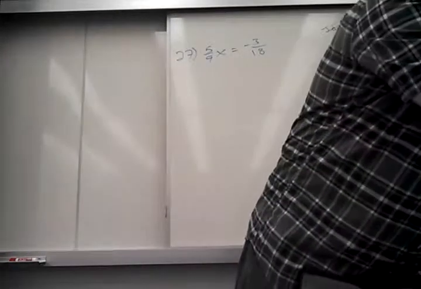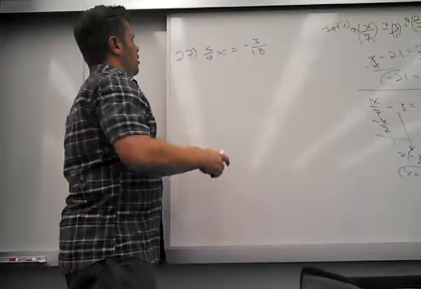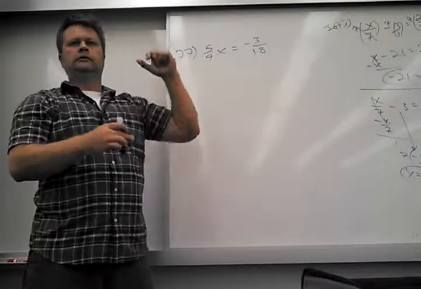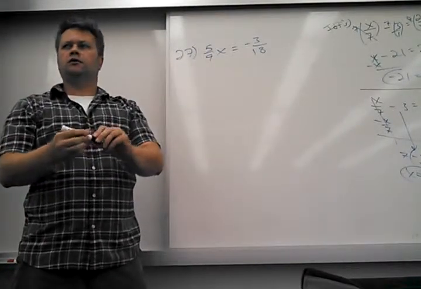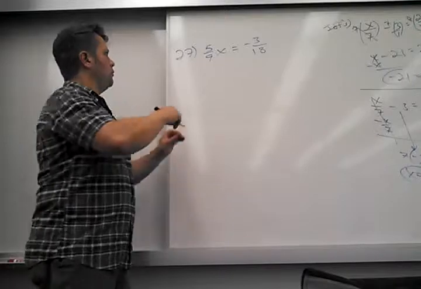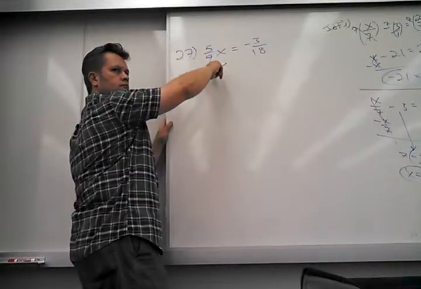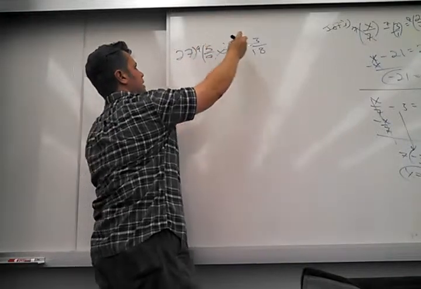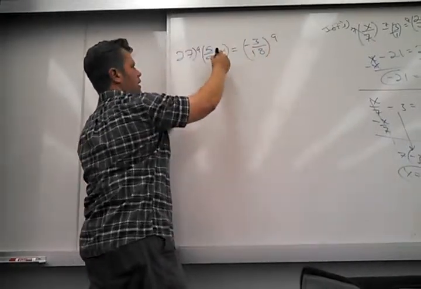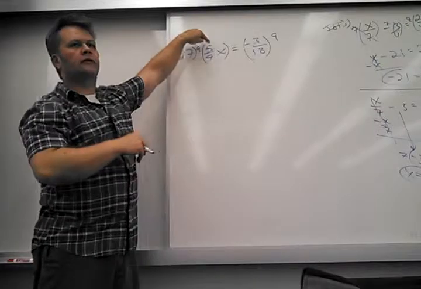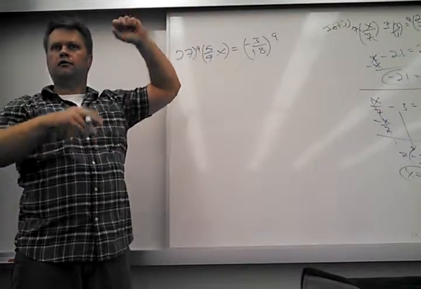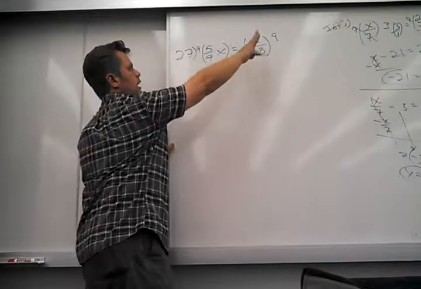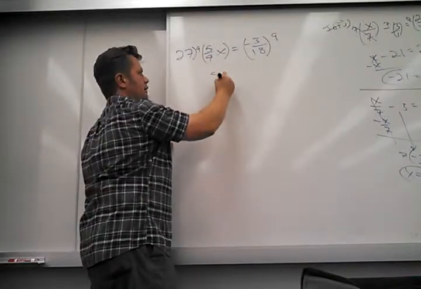Now I could actually do cross multiplying here. If I put the x up here, I could cross multiply. But let's not do this. A much better way to do this. What would I do to kill the 9? You can divide, no, multiply by 9. Yeah, if I multiply both sides by 9, that would kill the 9. How would I then kill the 5? I would divide by 5. Because the next step, if I kill the 9s, don't I have 5x equals blah, blah, blah. And then I would divide by 5.